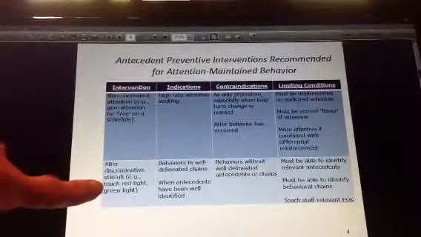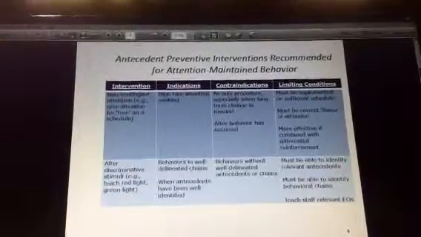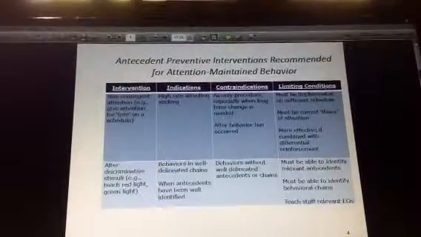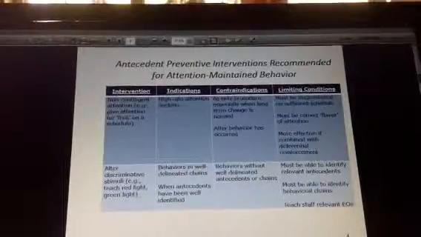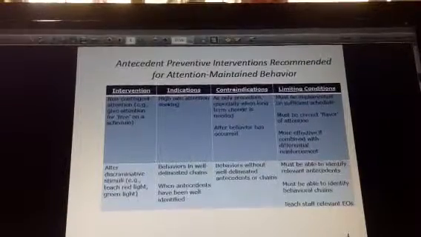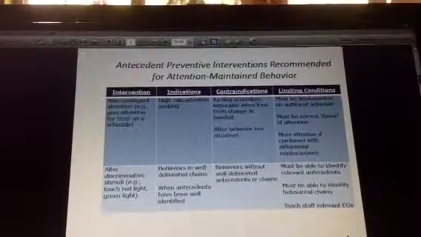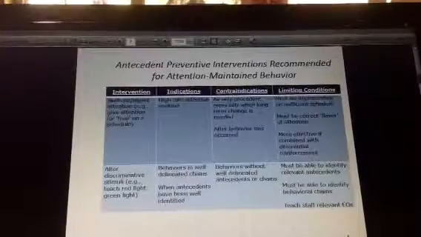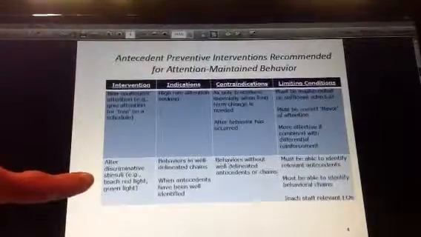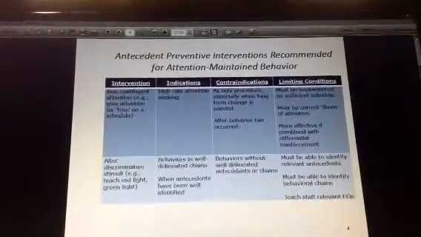One of the things here it says, like for instance, you could teach red light, green light, and that is something that we could do in this situation. We could have mom wear a little placard around her neck. One side of it is red, the other side is green. When she has it green, that indicates to Billy that he can go to her and say, mom, and she's going to give him attention. She can flip that placard around, and that's going to be a discriminative stimulus that tells Billy, right now, mom isn't going to give you attention. Okay, so that would be an intervention that could affect the function of him gaining attention from his mom.